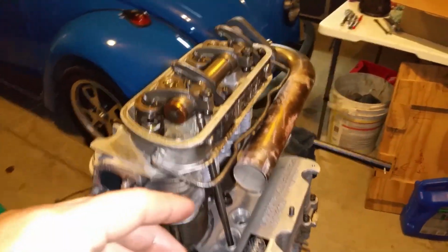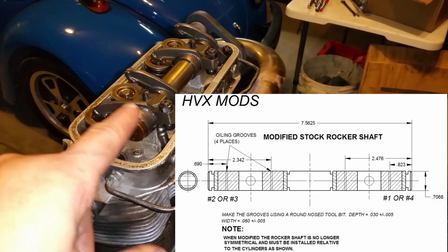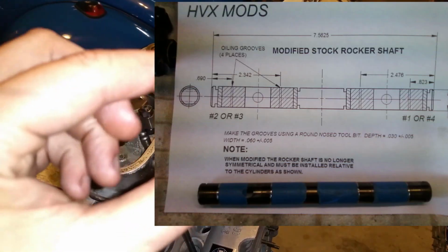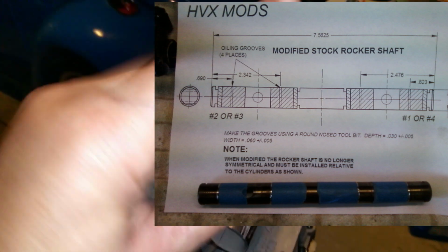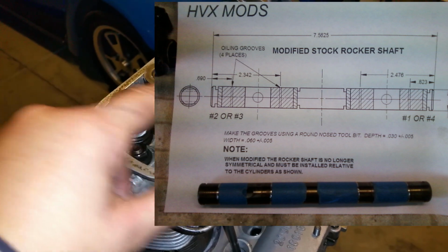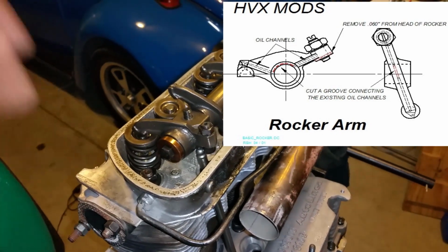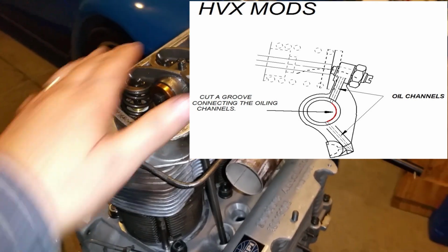I did run that particular mod on the older rockers. I did the shaft, and you can see that with the blue tape, me holding them in the previous video. You can see those diagrams, and actually you see my hand. And the rockers, I showed you a picture of that also with the little cut on the inside. Back then the cameras were not that good, so it is what it is, but you can tell what it is.